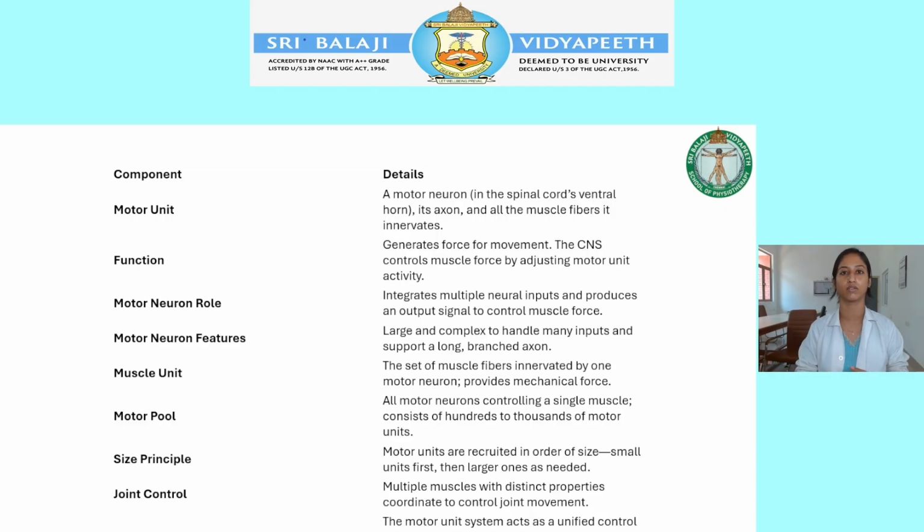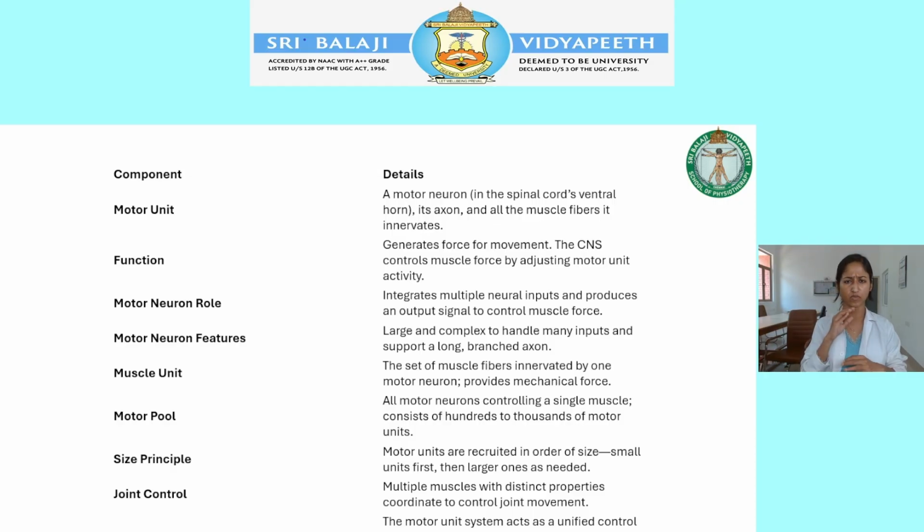And in this motor unit, there are two types of motor units. One is precise muscle, another one is powerful muscle. Precise muscle is slow, and it has only a few motor units. If it has a few motor units, it has few muscle fibers. In powerful muscles, there are large motor units, so that leads to large muscle fibers. This precise muscle is in the eyes and the hands. And the powerful muscle is in the legs and the back. So these are the two types of motor units, precise and powerful muscles.